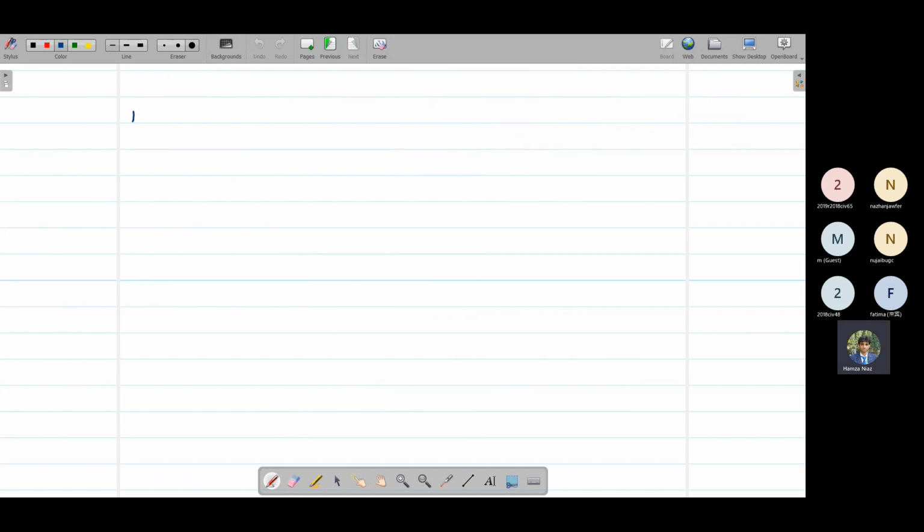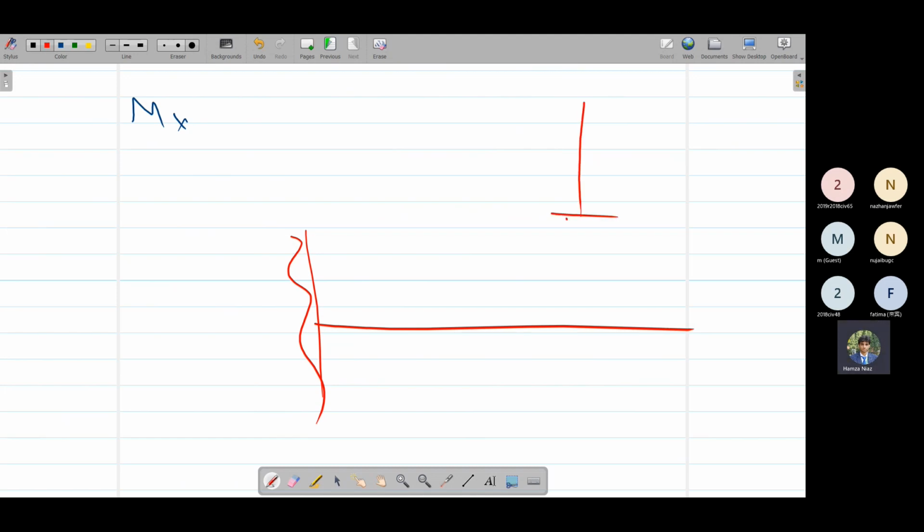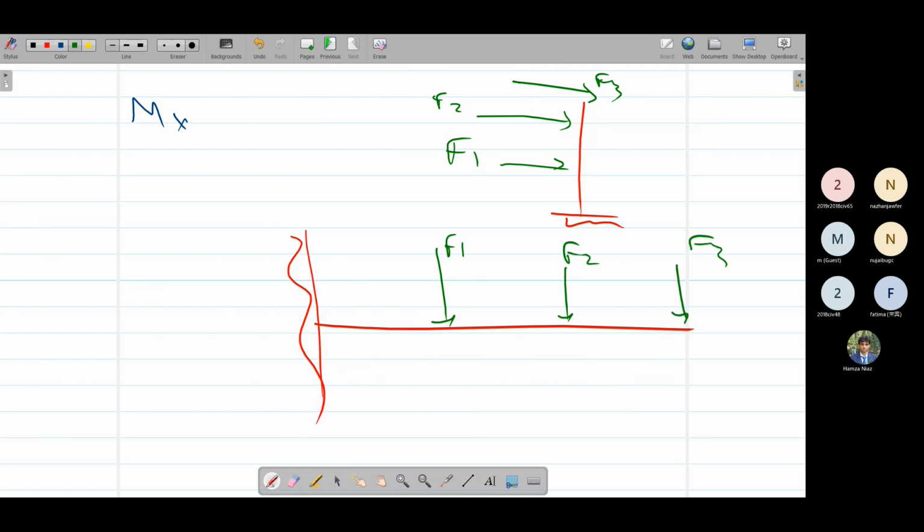And the last column is Mx. Mx is the overturning moment. So for Mx, we have to draw our building. We have to rotate our building like this. Actually, our building is like this, and forces are acting like this: F1 at story 1, F2 at story 2, F3 at story 3. But we have to rotate these forces like this. This is F1, this is F2, this is F3, the forces at the stories. Between ground and story 1, the height was 13 feet, the rest was 11 feet.